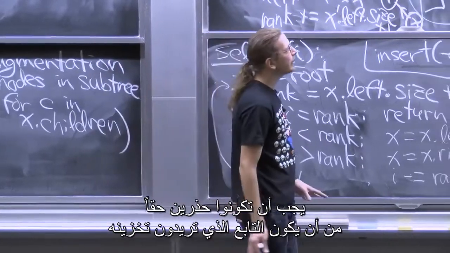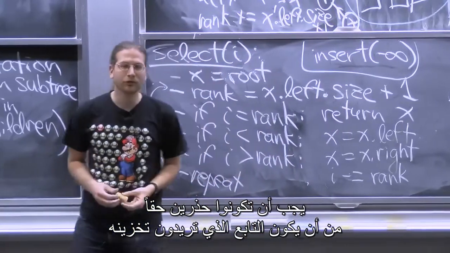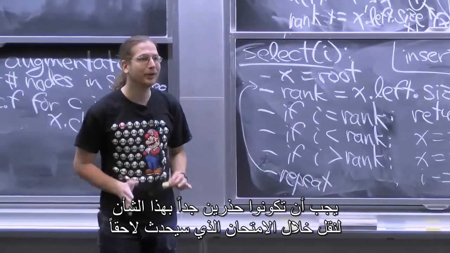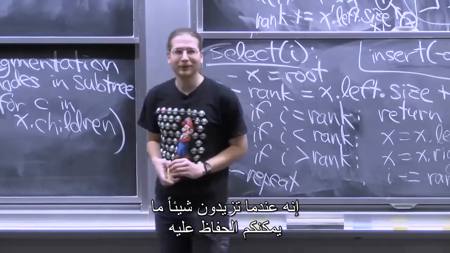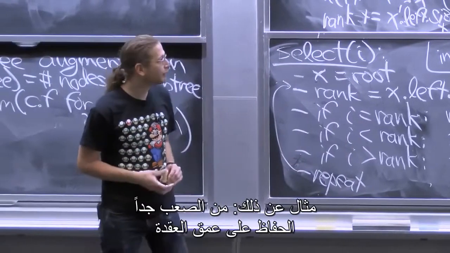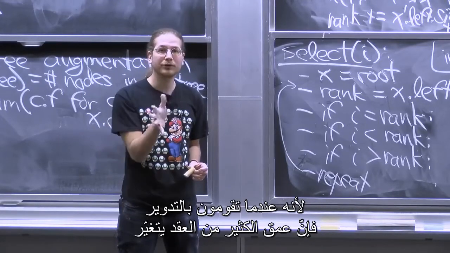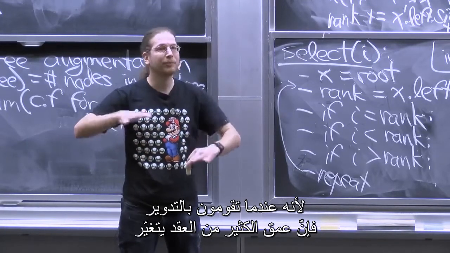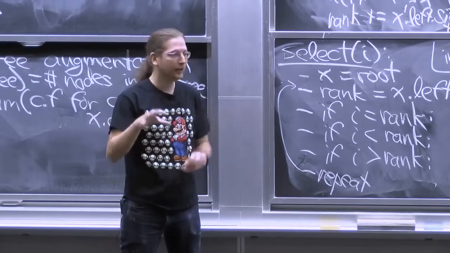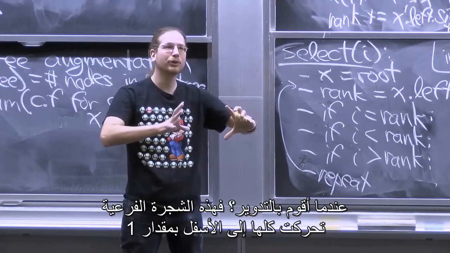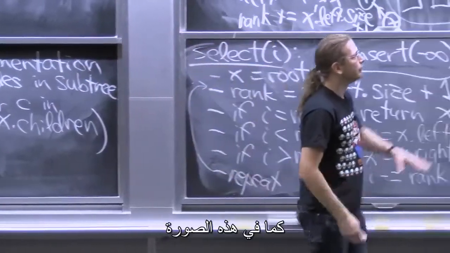So you have to be really careful that the function you want to store actually can be maintained. Be very careful about that. Say on the quiz coming up, that when you're augmenting something, you can actually maintain it. For example, it's very hard to maintain the depths of nodes, because when you do a rotation, a whole lot of depths change. If your depth is counting from the root, how deep am I? When I do a rotation, then this entire subtree went down by 1. This entire subtree went up by 1 in this picture.